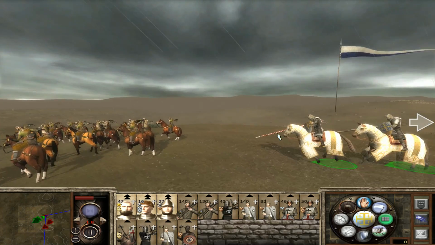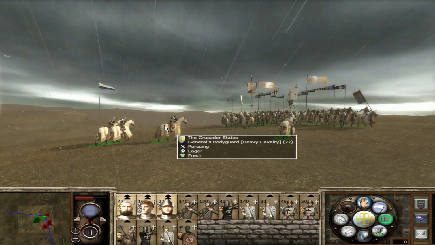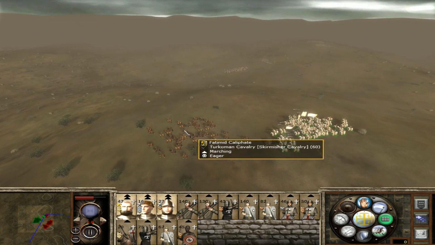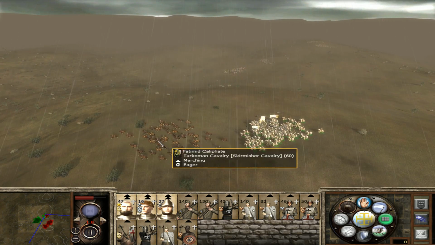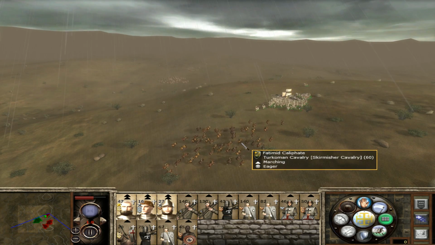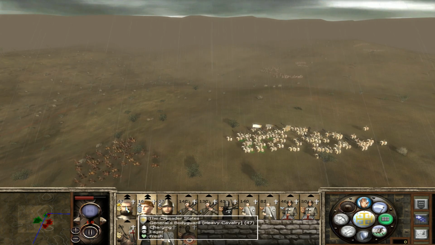I decided to counter by charging with my heavy cav. In theory it doesn't work, and in practice it really doesn't work, because the AI isn't that good at doing the pathfinding and chasing down the enemy, so let alone us probably being slower than them, we're failing to catch up.